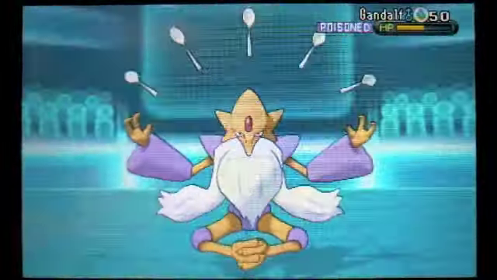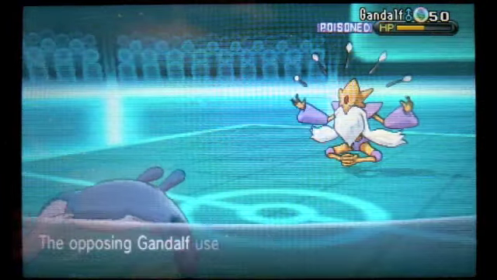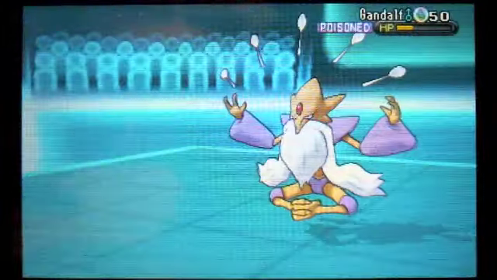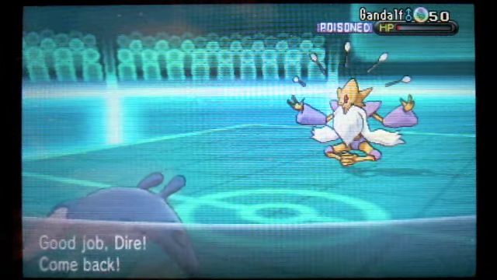It does help me out a little bit, but it's not too big of a deal because I do have Sucker Punch on my Hitmontop as like an insurance policy in case, you know, everything goes down. Obviously it's super effective, and because he's poisoned and no longer has Magic Guard, even if he subs or Calm Minds, I can just keep Sucker Punching, and that just puts me in a good position.